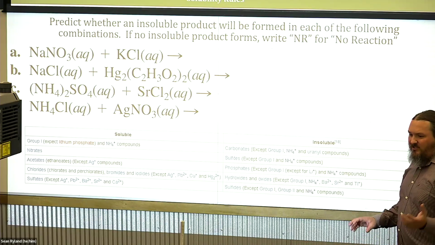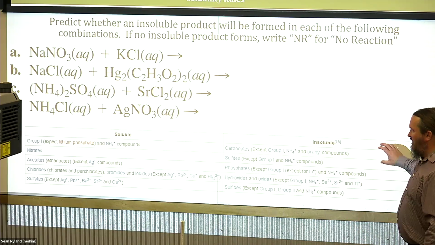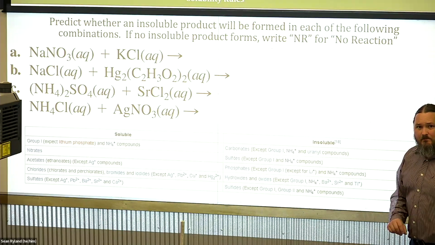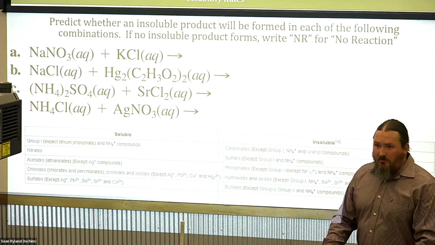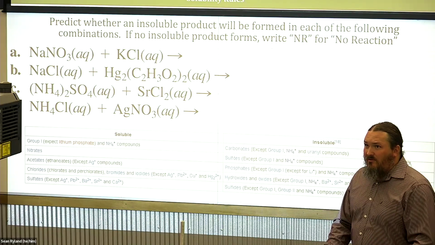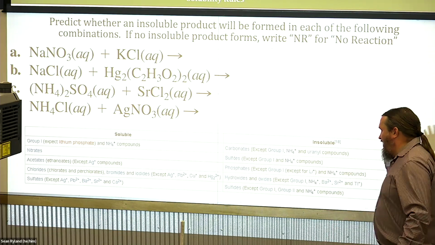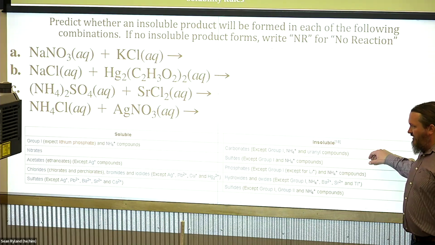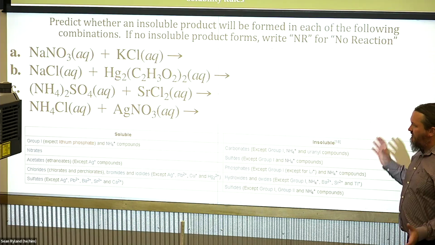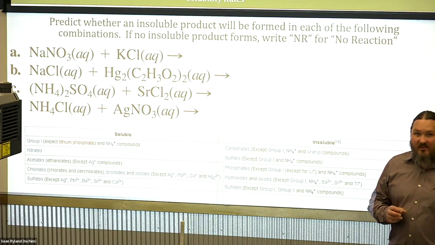I'm personally pretty fond of this version of the solubility rules, which I just grabbed straight from Wikipedia. If you look at Wikipedia's article on solubility, I don't remember if it's solubility rules or solubility chart, but basically they have an open source, really simple, easy to read, in my opinion, list of solubility rules. And that covers pretty much most of the common ions that we're going to deal with in this class.